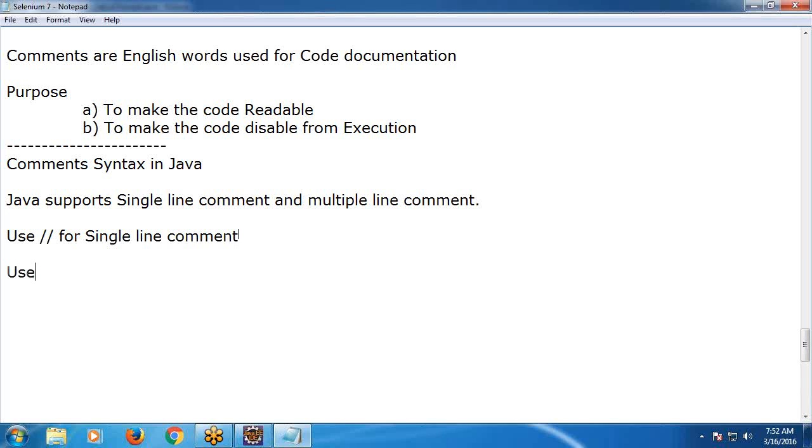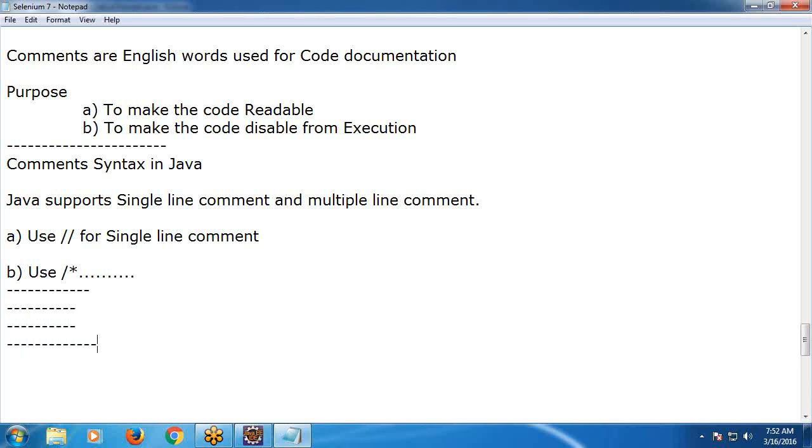Next, use forward slash, next asterisk star symbol, then the statements, and at the end this star symbol and /, for multiple line comments.